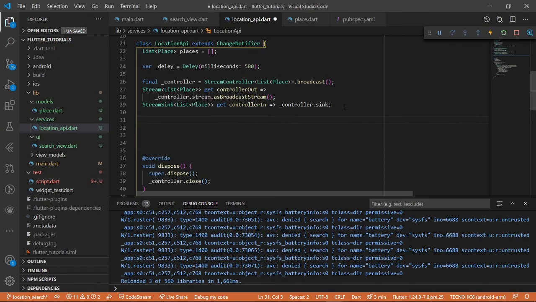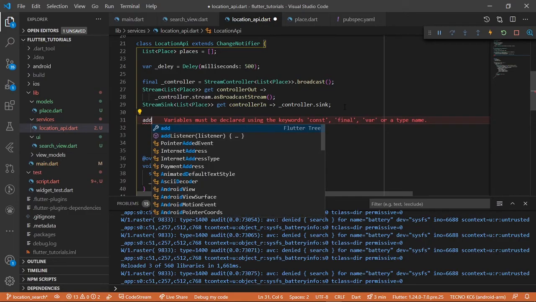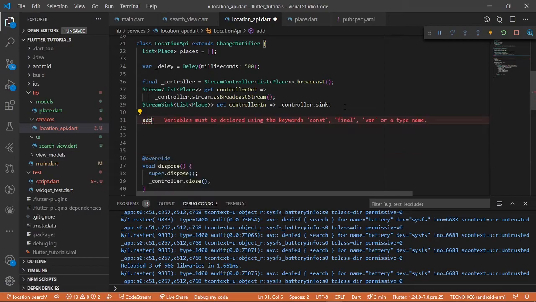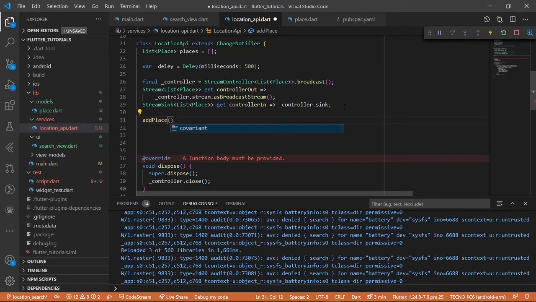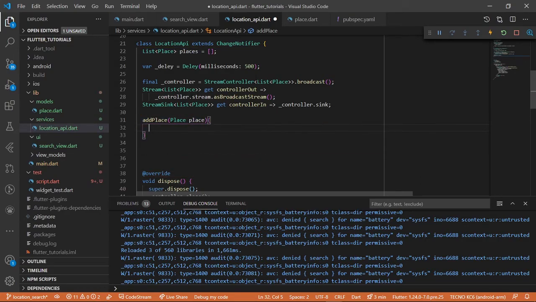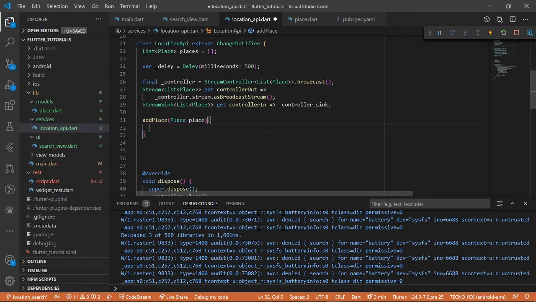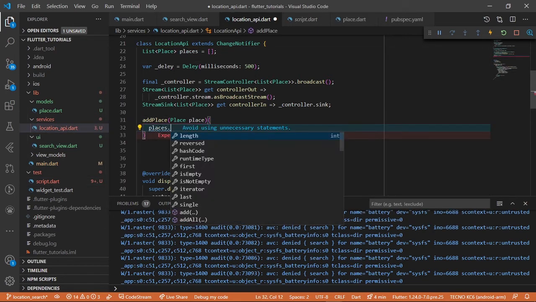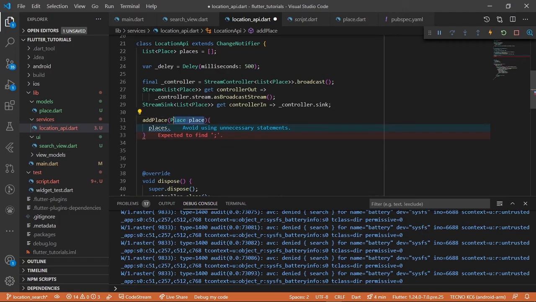What we'll do is call on add. We'll create a method called add place. Now what this does, it adds to the string, and calls on place and adds place on it. Then whatever argument is passed in here, which is a place, we add it to our list.